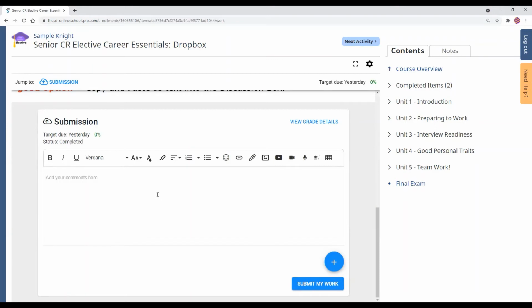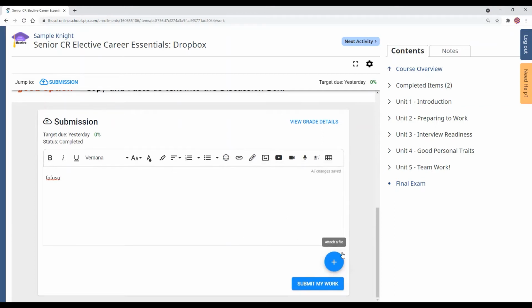Whenever possible, you can use copy and paste to copy the information or type directly into the box. You can also use the features on the toolbar to link a Google Doc. If you're going to link a Google Doc for your teacher, you have to make sure you've given your teacher permission to access and view that Google document. You can also copy and paste images directly into the box, or use the insert image to find the image on your computer and attach it that way.